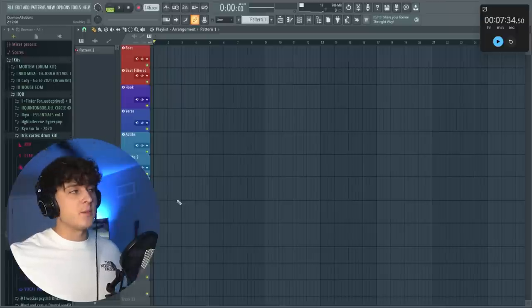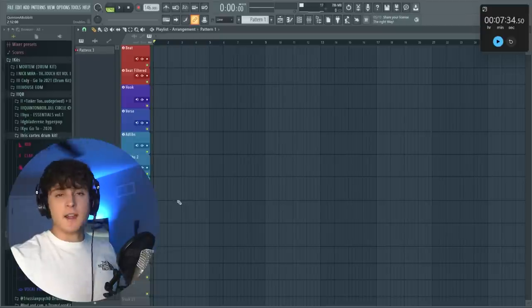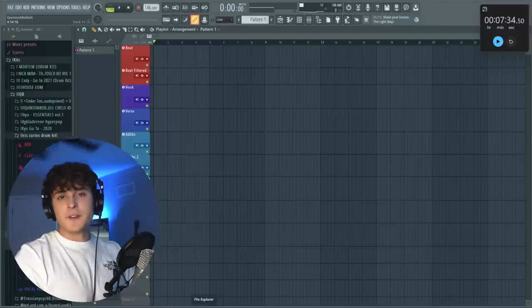So I just pulled up my vocal template. If you want this, it looks like this on my website. This is how I organize all my sessions when I'm using vocals. And it comes with a pretty basic preset applied to it, because this is how I create my actual presets. I start with a very basic preset and then just work from there and adjust it. So you're gonna see how that works. There's a Waves version and a stock version.